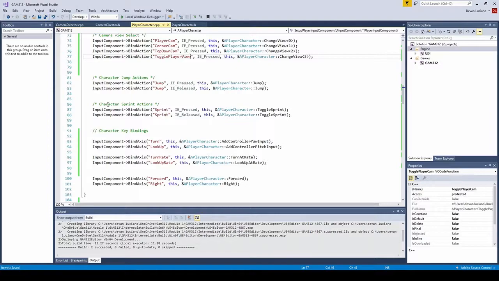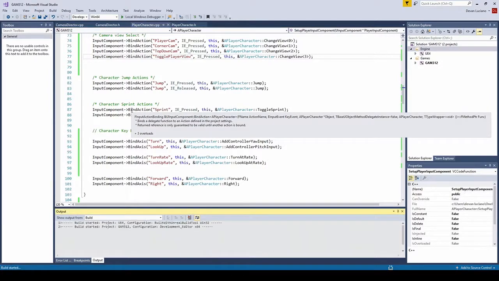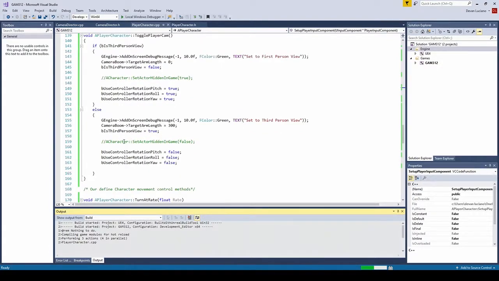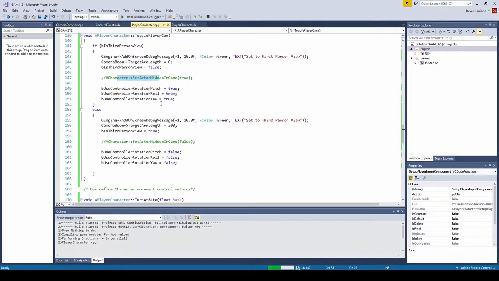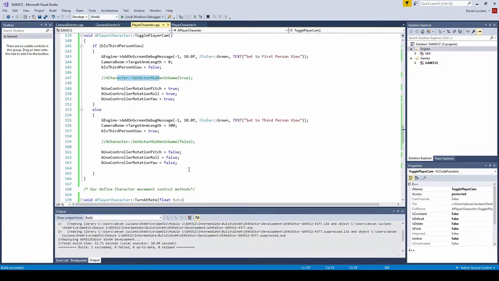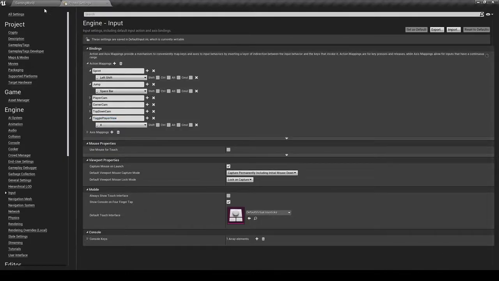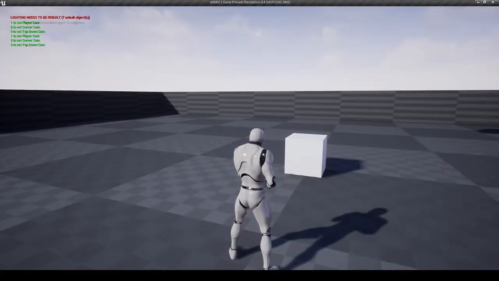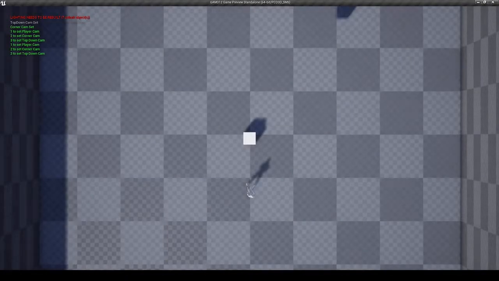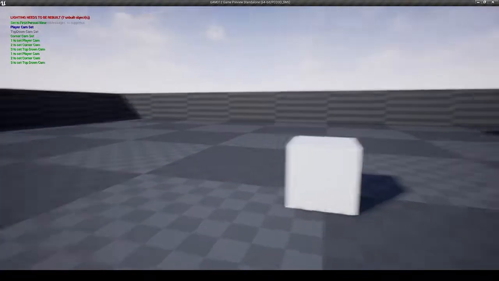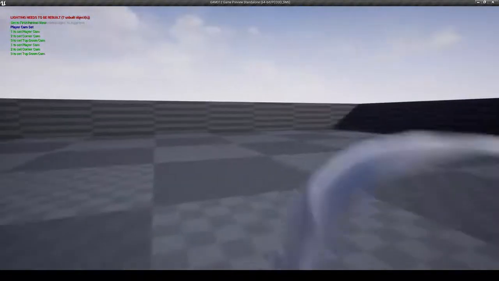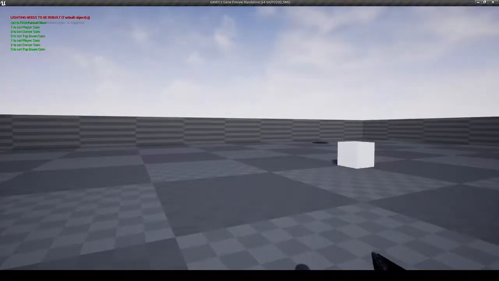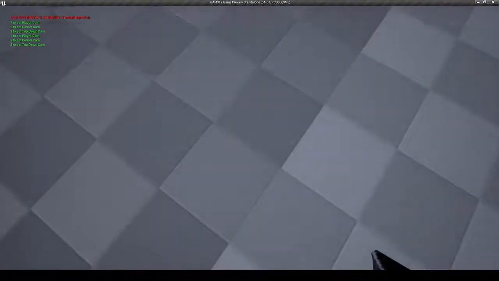So let's go ahead and compile and retry this. And again, we're going to do it twice because I'll show you what this feature helps us out with. All right, so let's go on over and play this, and corner, top, and toggle. There we go. So there's our first person, and there's the glitch. See how you can see my head and my shoulder? So that's what that prevents.